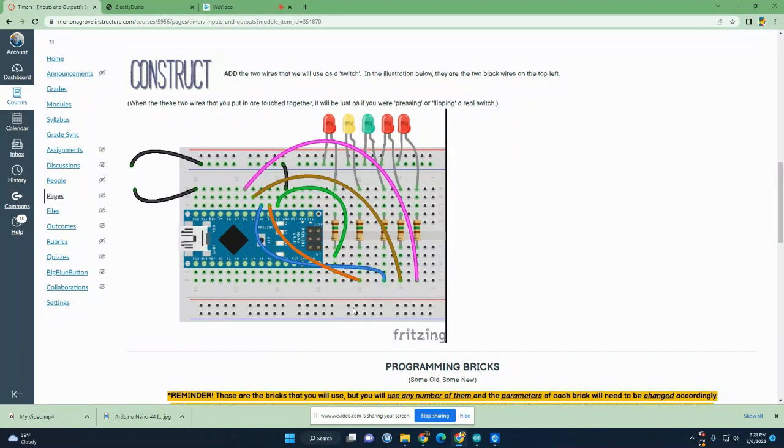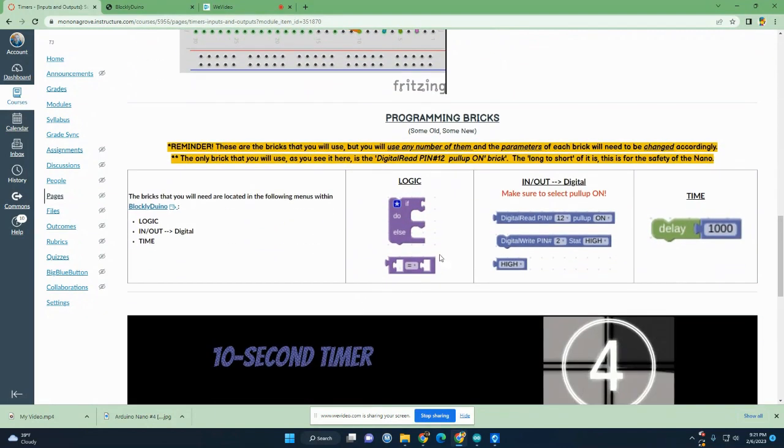First thing you're going to want to do then is understand how to use these additional bricks, which we have right here, which are logic bricks. So we know how to do the input and output. We know how to work with time. So this is the last for now. It's the if block, and we can set it so that if something happens, like the wires are being touched, we can have it do something like flash LEDs, or if the wires aren't being touched or the button isn't being pressed, we could have it do this instead.